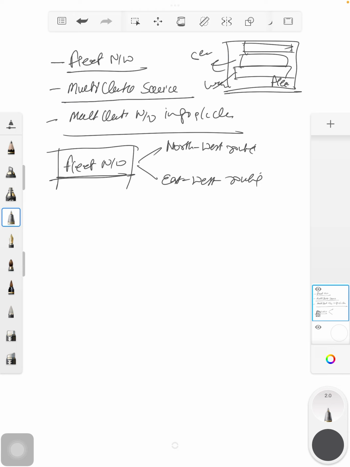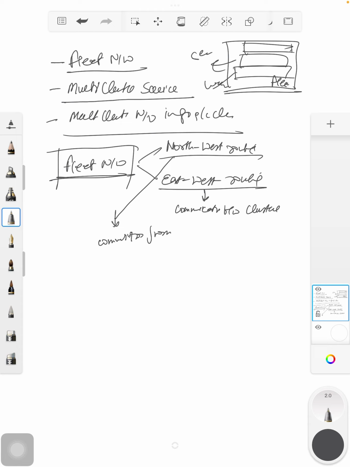When I say east west, that is communication between clusters, and when I say north south routing, that is the communication from my load balancer into the cluster.